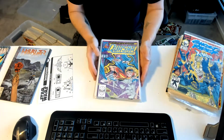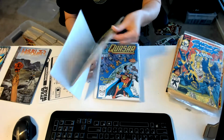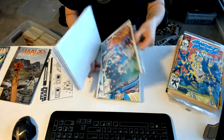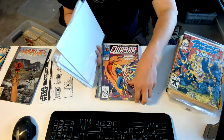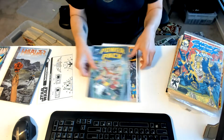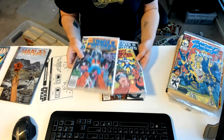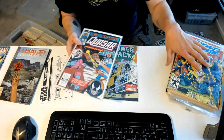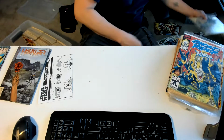Here is a Todd McFarlane Quasar cover, which, even at the time, I'm like, this doesn't quite work, Todd. I don't know why. Okay, so more Quasar for my Quasar pile. There's a lot more personal favorites in here than I thought there would be. I thought a lot of this was already lost or put into the collection that I possess at the moment. Well, this will also be the collection I possess, but you know what I mean. Some more Power Pack. Oh, Transformers. Honestly, I have a pile that's Transformers. Nice. Now I'm having a pile that's Quasar. And then I have the X-Men Excalibur pile and like four other piles, which again, I don't know what the difference is, but I'm piling.